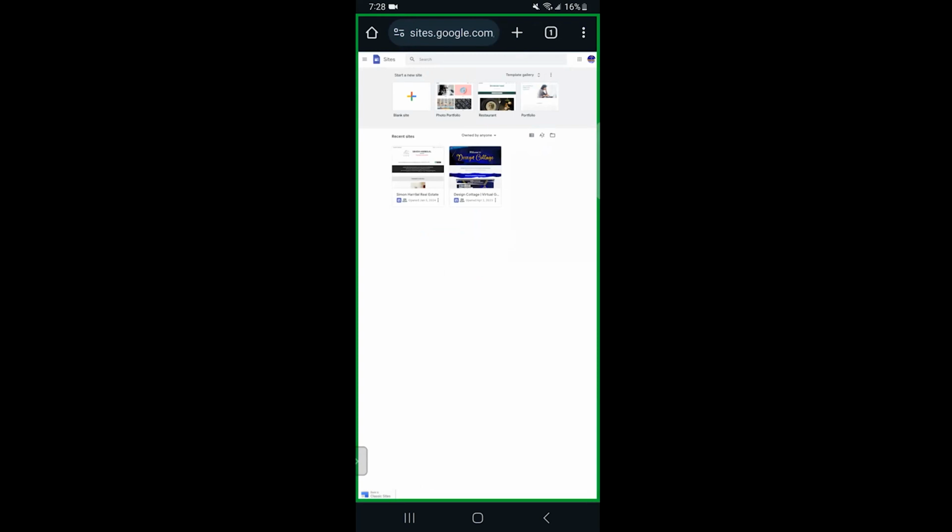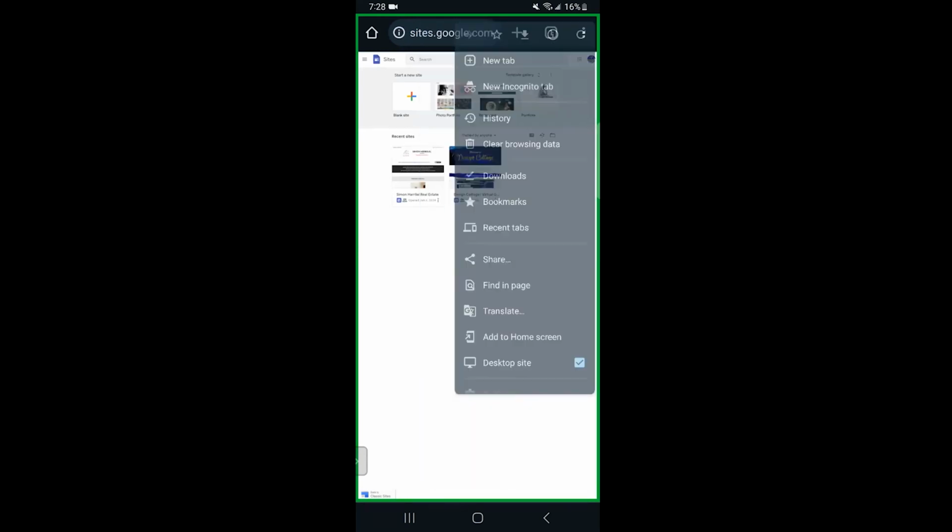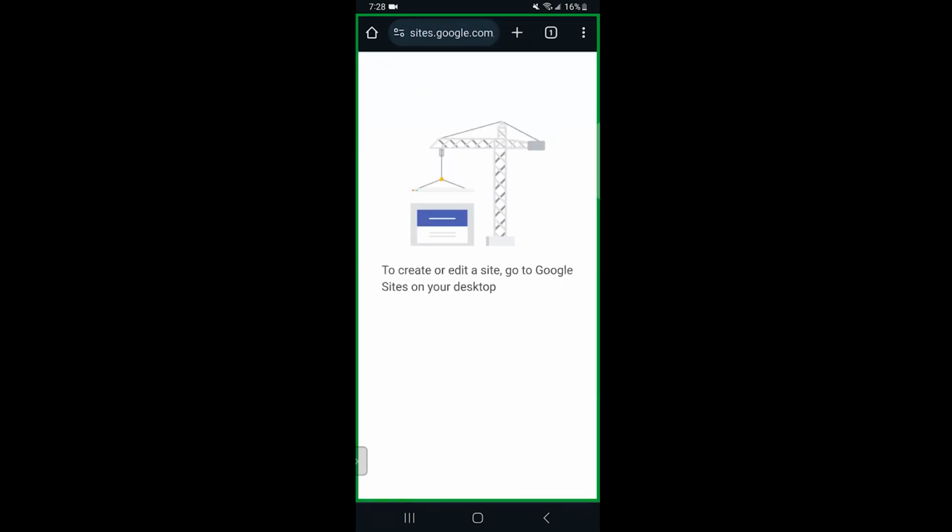Repeat again for me, please. No problem. One second. So when you open up your web browser and you search for Google Sites and you select the first option, this is what you are going to see on your screen. To get away from this, we can switch to desktop mode by clicking on the 3 dots, which will be located either at the top or the bottom of your screen.